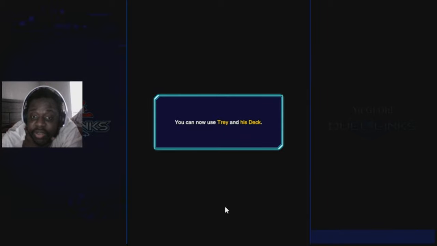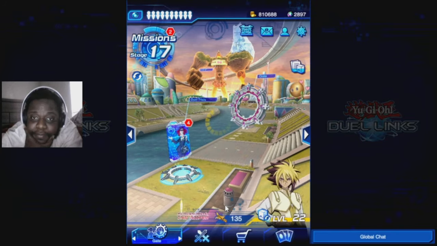You can now use Trey in your deck. Obtain Trey's skill, Divine Artifact. Trey's Number 6: Chronomaly Atlandis is not affected. Get him in a new box or use him via the skill.